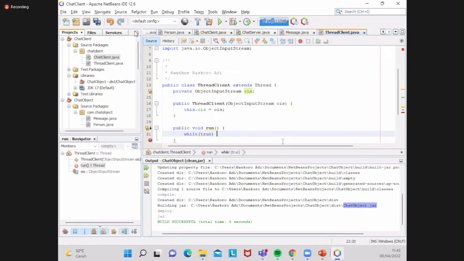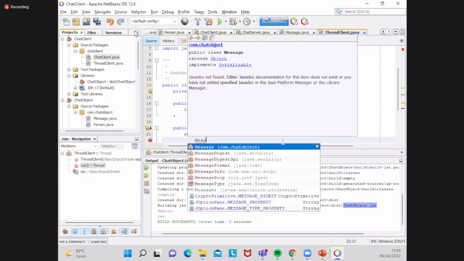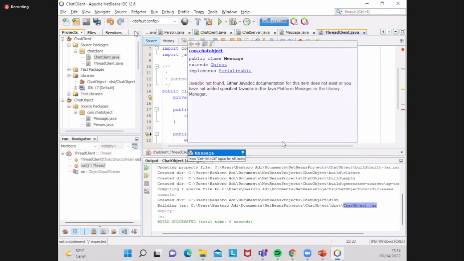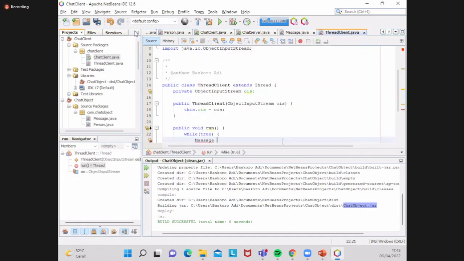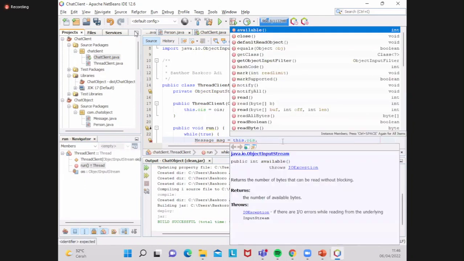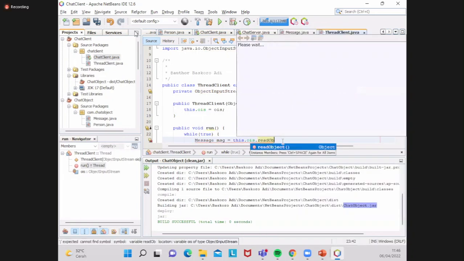Okay, let's get back to this and then set the object input stream to the object input stream. Let's make this an infinite loop. And for each loop, we just need to make the object input stream read an object. And if there's any, we just print it to the screen. So first, we need to create this object message and obtain this from read object.